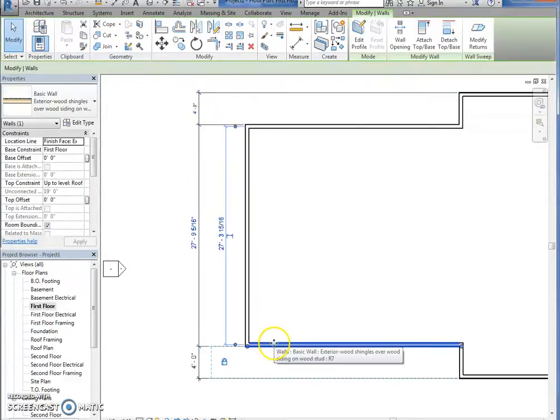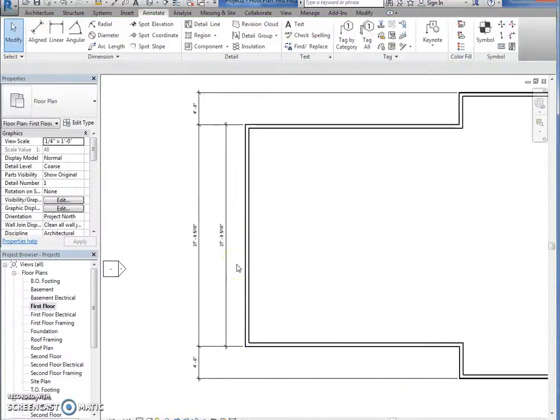I'm going to click this edge right here. Now, this is called a temporary dimension. I don't play with these very much because they're always to the middle. I could click these dots if I wanted to, and it would go right to the outside. And then if I click this little temporary make permanent thing, I could. But that's a lot of work.